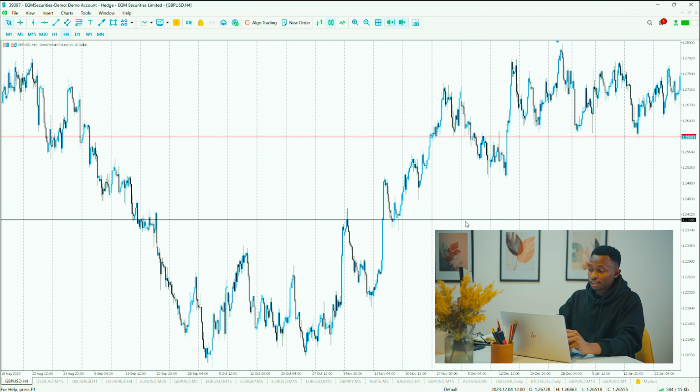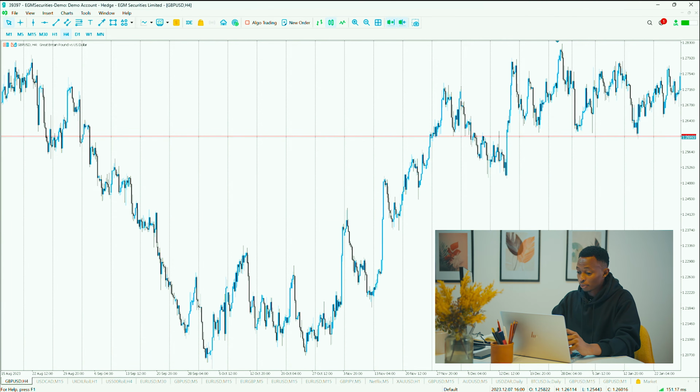For you to edit it, simply double click if you're using your PC, or long press or tap once on your phone, and those dotted markings appear, and from there you can proceed to change the properties of these objects. So basically that's how you will be adding objects onto the chart. And to delete the object, just right click on your PC or long press from your phone, and it's very straightforward.